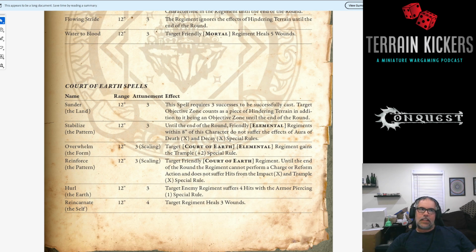Here's a way to ignore all that. If you're looking at a heavy horse list of Hundred Kingdoms, many of them, not every single one, impact is what they do. There's a few where it's not their primary target, but for some of them that absolutely is. You just get to ignore it. Yes, you don't charge, you don't reform, but there's nothing that says you can't move.